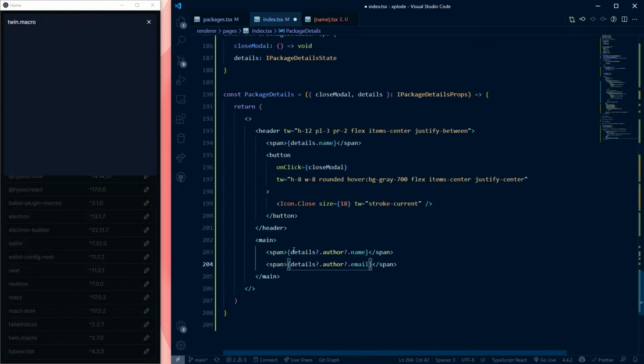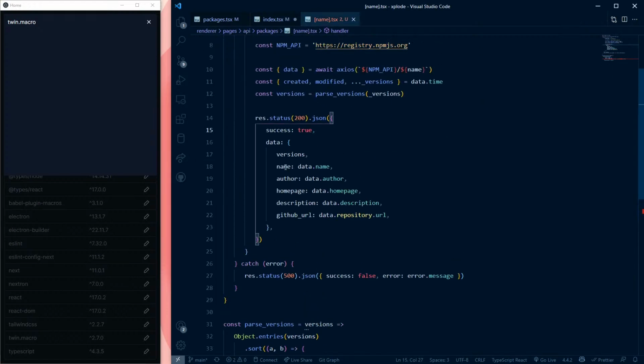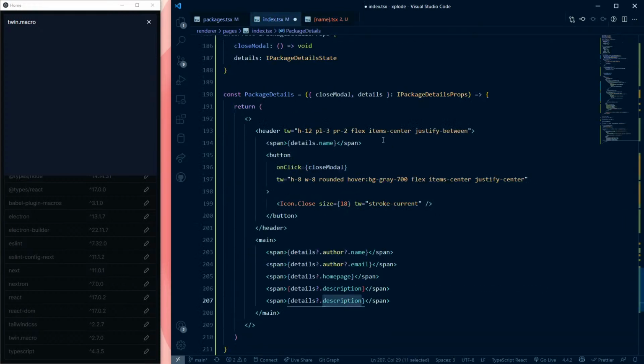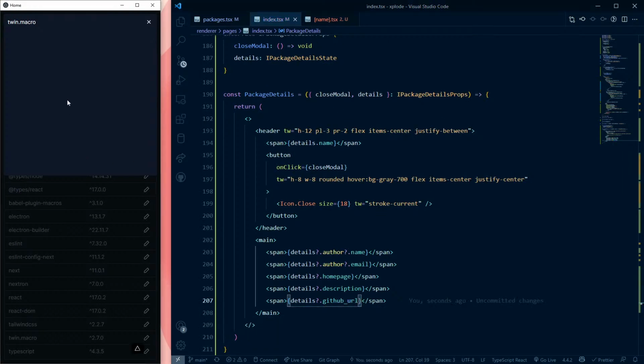So we had this. There was package or homepage. There was description, and what else did we have? Name, homepage, description, GitHub URL. Yeah. So we have all that information.